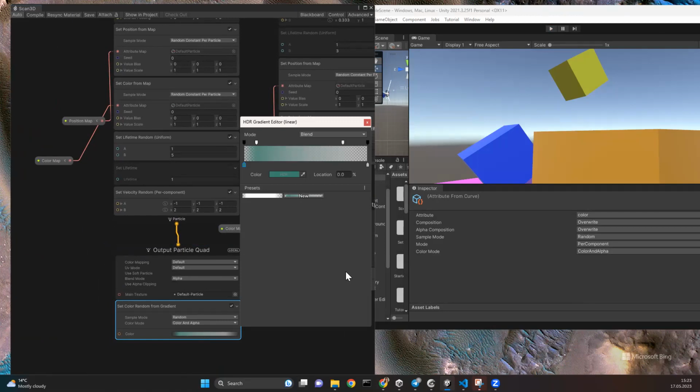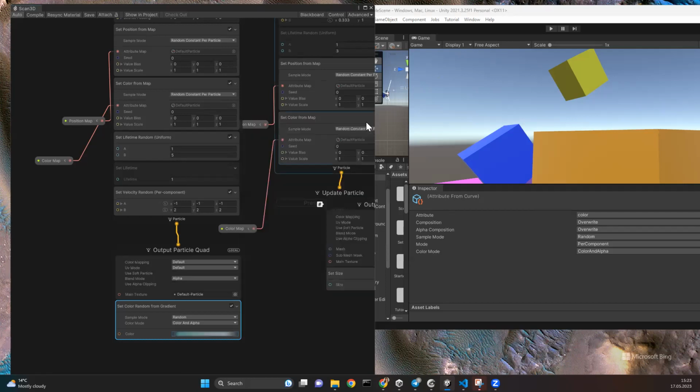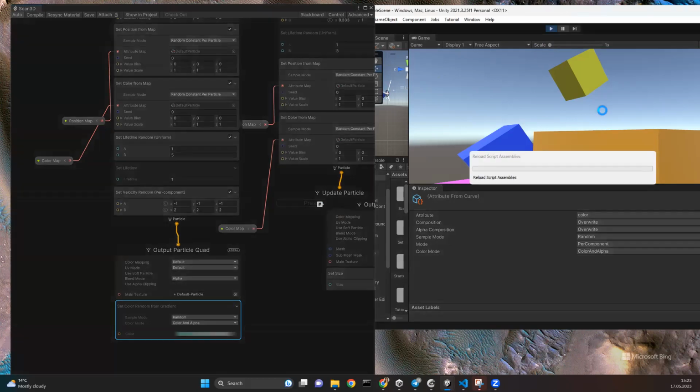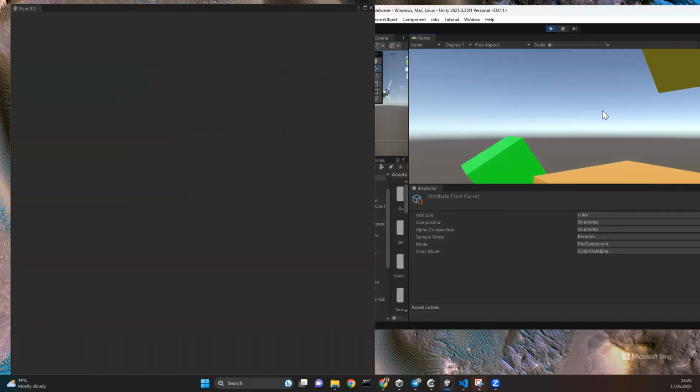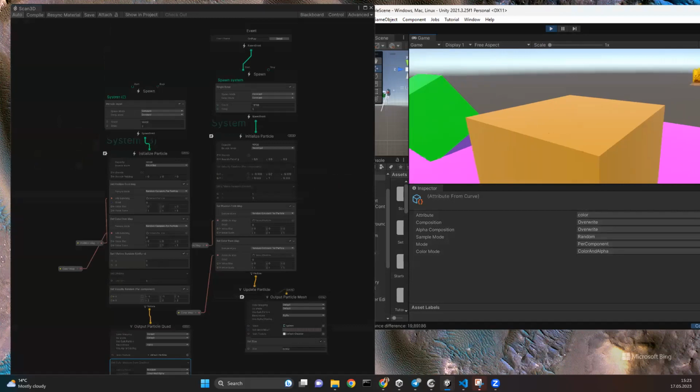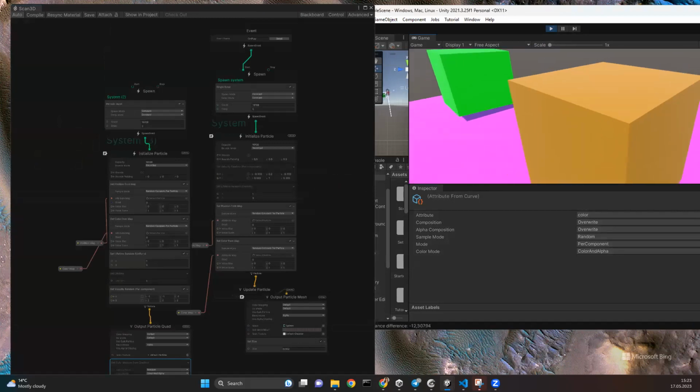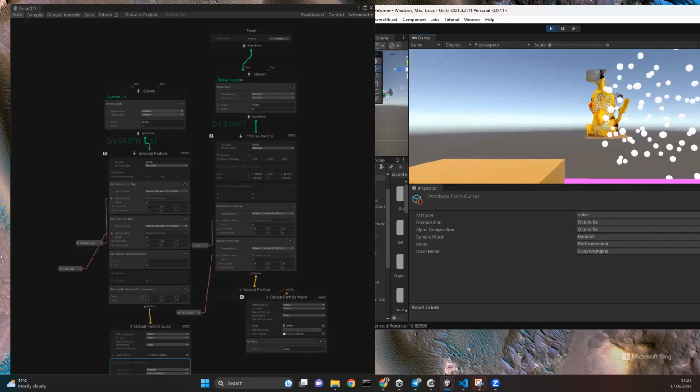Can you just for a while close this window and disable this color setting, and try it again. So, oh, nothing.